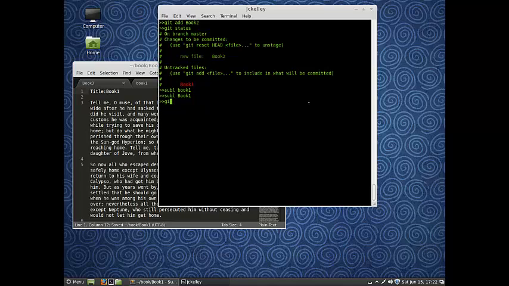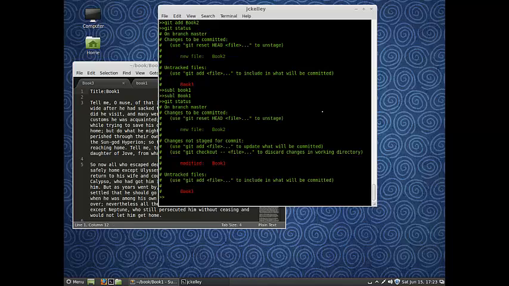And now when I do git status, it's going to say, hey, we have a new file, book 2, and we have a modification, book 1 here. Now, it also says this change is not staged for commit. We have not told Git this change should go in my outbox. I want to mail this change to the publisher. We could have changed something and we're just tinkering around, just seeing if it works. We don't necessarily want to tell our publisher that we changed it yet.